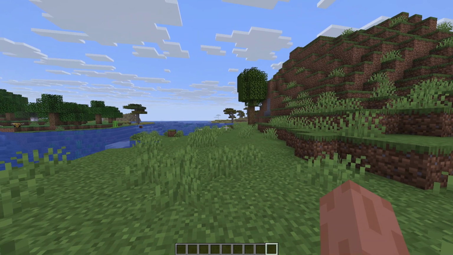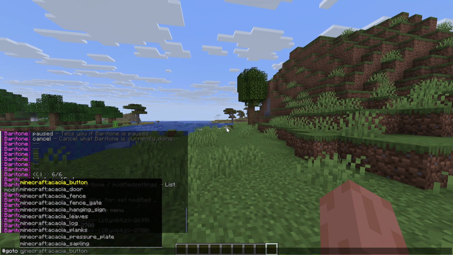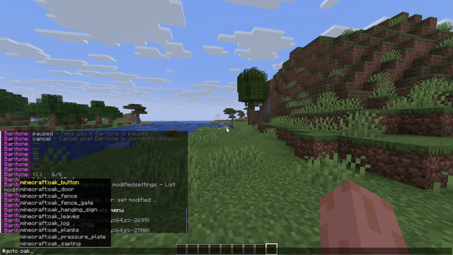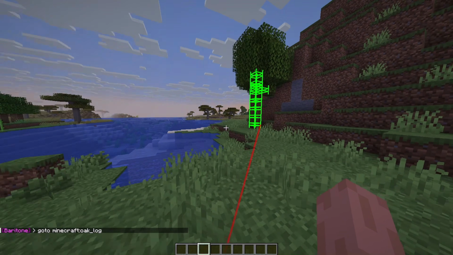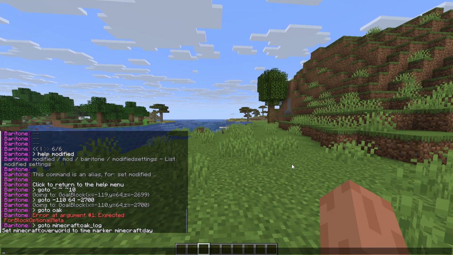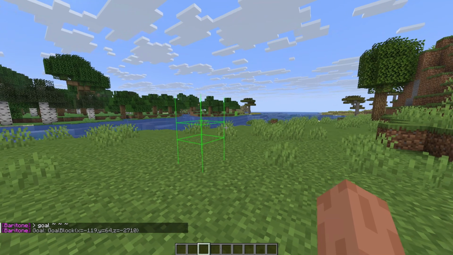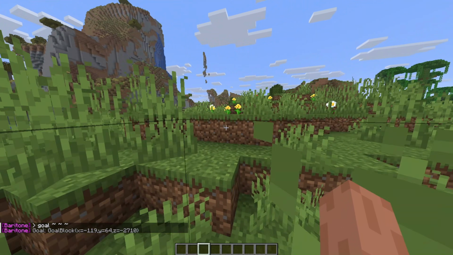As you guys probably already saw, you can also have yourself go to blocks. So for example, we can use hashtag goto and then oak log. There we go, and we are now going towards the nearest oak logs. Now, you don't have to actually immediately start walking. You can also use the hashtag goal command to set any goal anywhere. For this situation, I'll use tildes again to set the goal to my current location, and you can see that the goal is there, and we can move away.